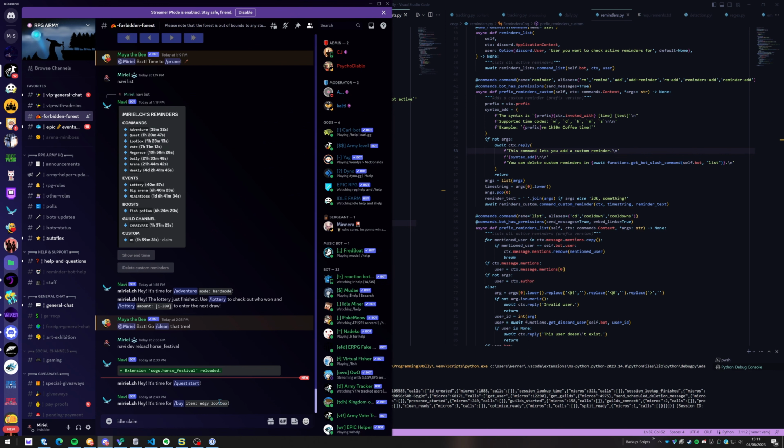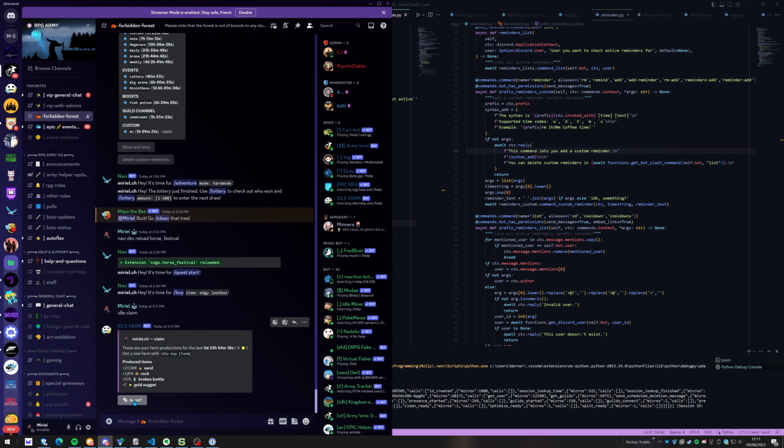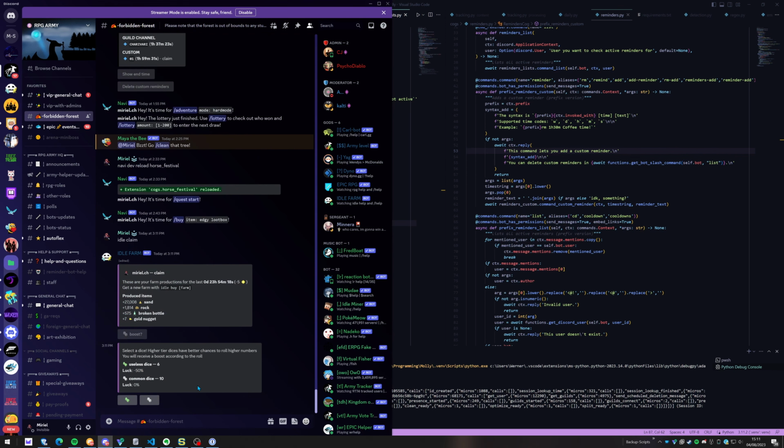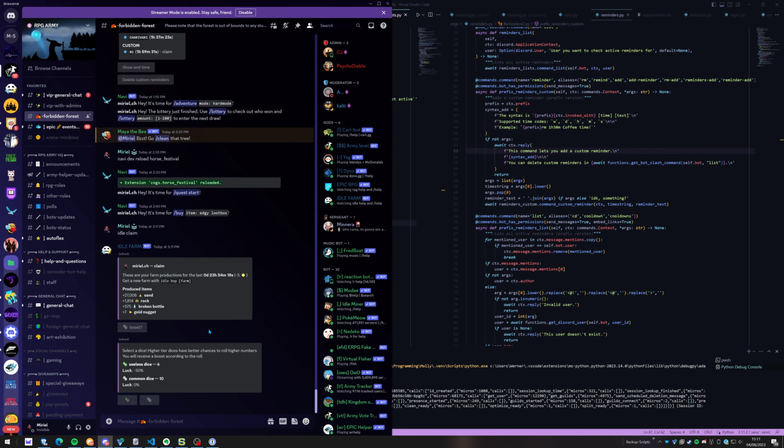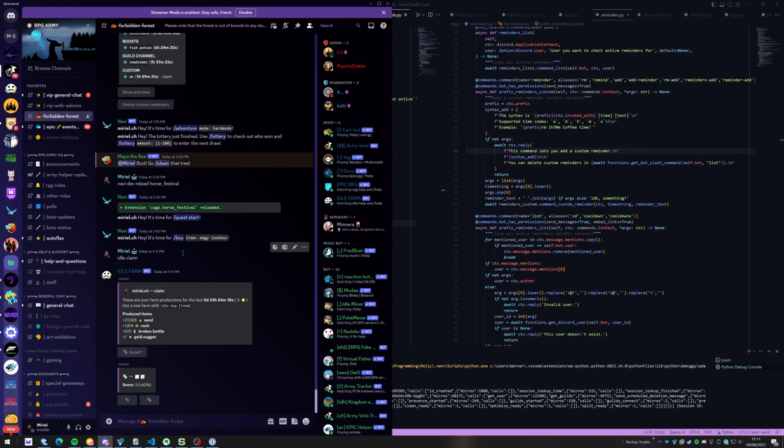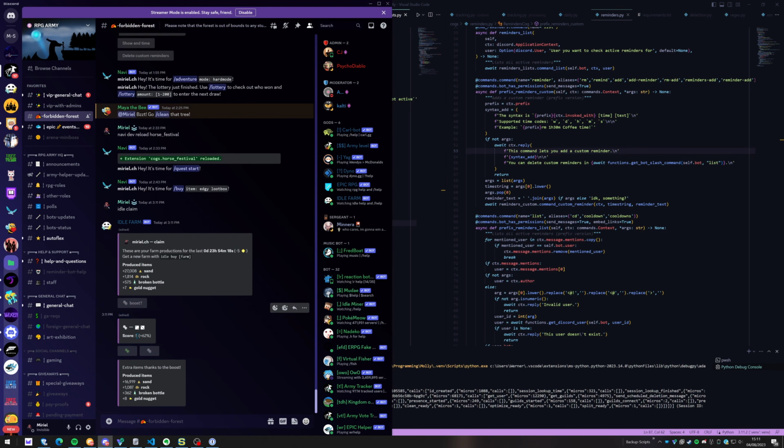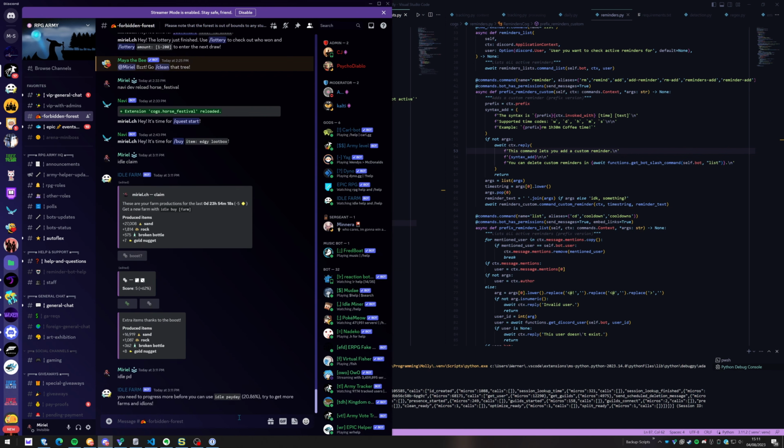You do idle claim, and then you can say boost, and then you can roll, and then you will hopefully get a high number. Hopefully you get a 5, and then you get some more stuff. I need more. Oh my god, I'm only at 20%.